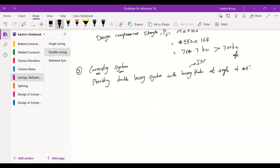So let's find out the spacing of lacing bars. Let us consider A1 as the spacing of lacing bars. So how will you find out the spacing of lacing bars? It can be written in this way. A1 equals S, that is capital S, the spacing of the angles, minus 2 times the gauge distance, into cot 45. So A1 equals S minus 2G into cot 45. This is the fixed formula.